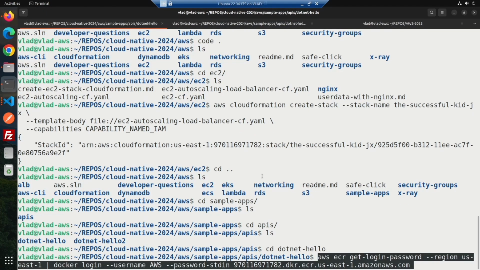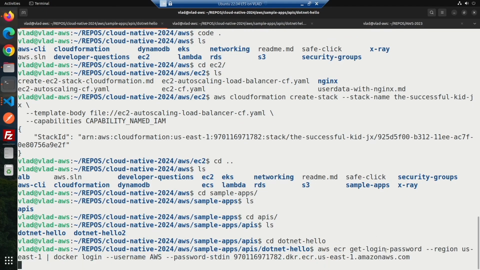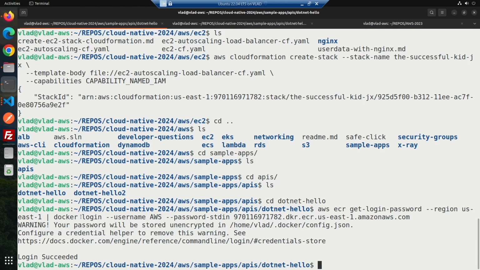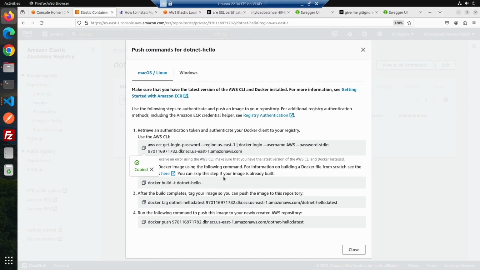Let's first log in to our ECR. So that is ECR get login password region, docker login username AWS password, get login region, docker login.